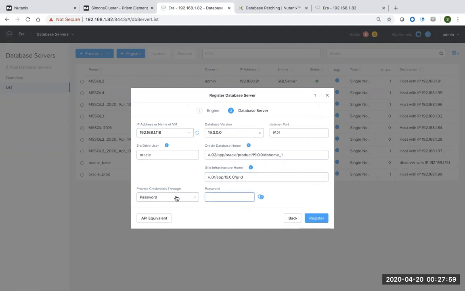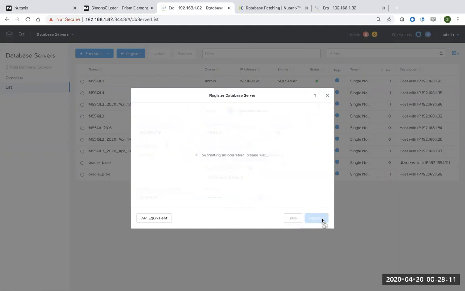And password credentials, password, and this password is going to be, I just want to verify I didn't type it wrong. Okay, and we're going to go ahead and click register.